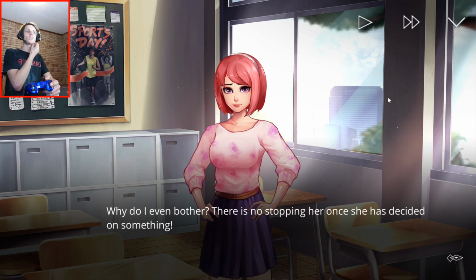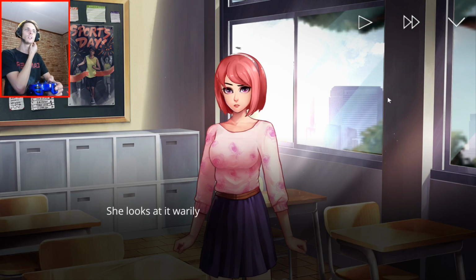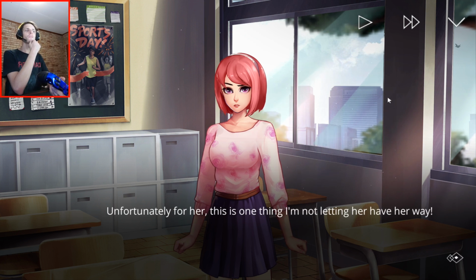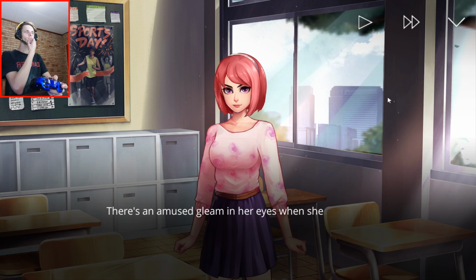Why do I even bother? There is no stopping her once she has decided on something. Defeated, I reach inside my bag to pull out the same bottle of medicine as she left earlier. She looks at it warily when I place it in front of her. Unfortunately for her, this is one thing I'm not letting her have her way. Alright, but don't forget what the doctor said. Drink this on time. I'll see you later, okay?